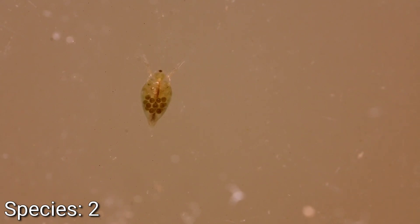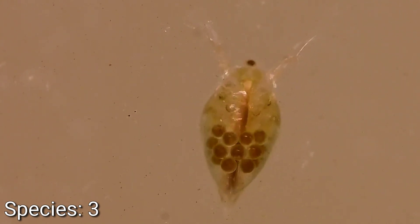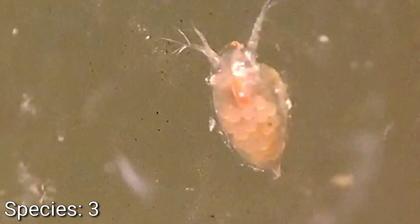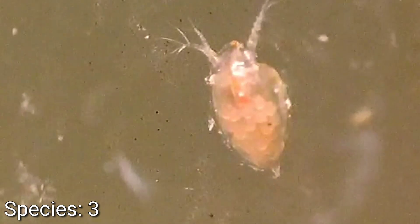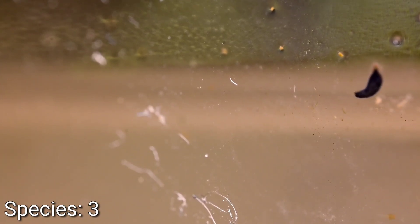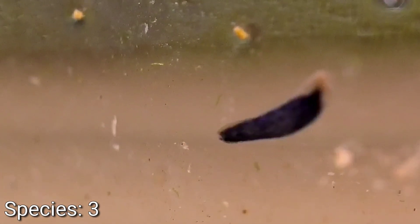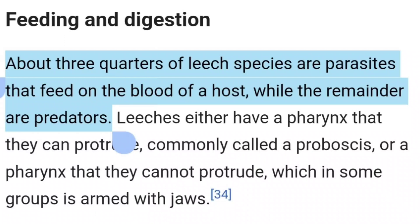We can also begin to see some of the much smaller creatures near the glass. This round, nearly microscopic creature is called a Daphnia or Cyclops, commonly referred to as water fleas. They vary in size — some barely visible to the naked eye, whereas other times I'll mistake one for a small beetle or snail until zooming in to find it's only another Daphnia. Swimming near the glass is this small, mostly black creature. It's hard to get a good clear shot because of its size and near-constant movement. Any guesses? I believe this is a very small leech.